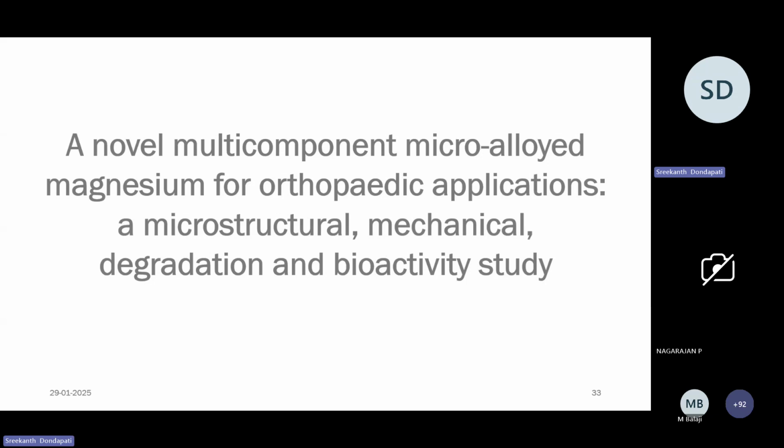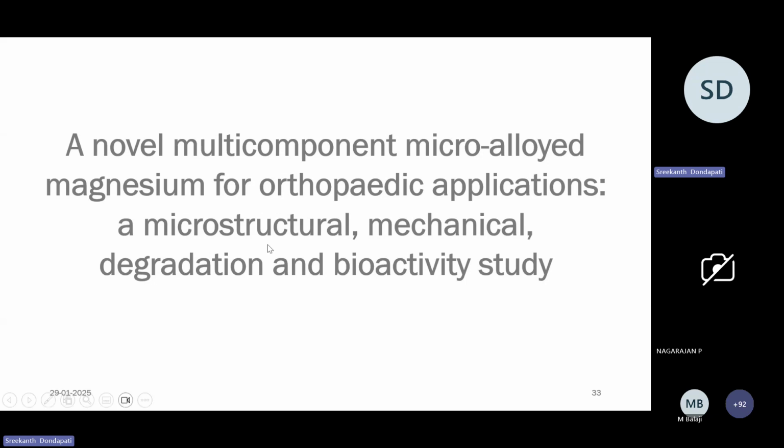And then we thought that we can actually try out many elements. I've shown you earlier there are a lot of alloying elements which are being used along with magnesium. These are called nutrient elements. Each and every element has one good property, as we have already understood. So we thought of trying with a multiple component alloy instead of only binary, ternary or quaternary, to bring various advantages into this biomaterial, and see how good it is for orthopedic implant applications.